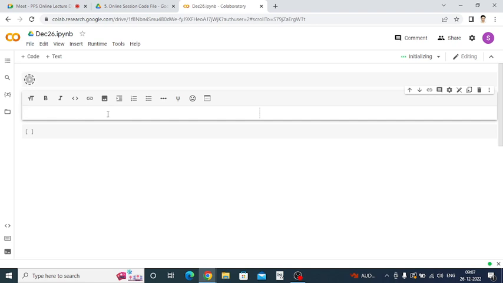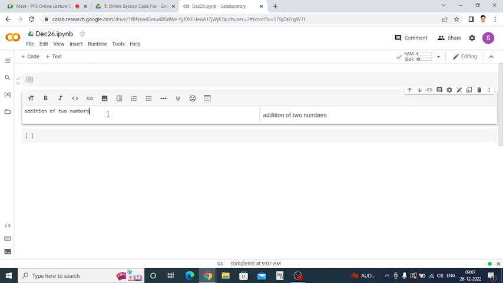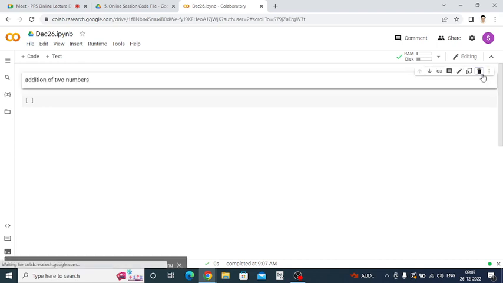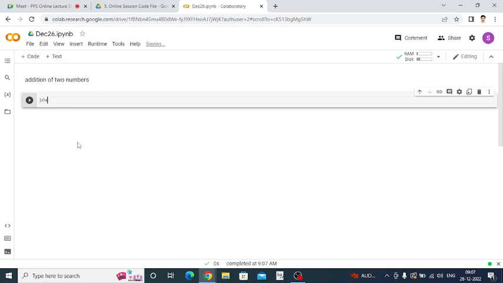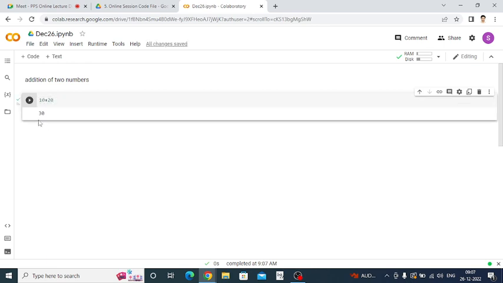Suppose here I want to perform addition of two numbers. So here the text block is created, and here this is my code block. So 10 plus 20. Click on this, so it will execute.